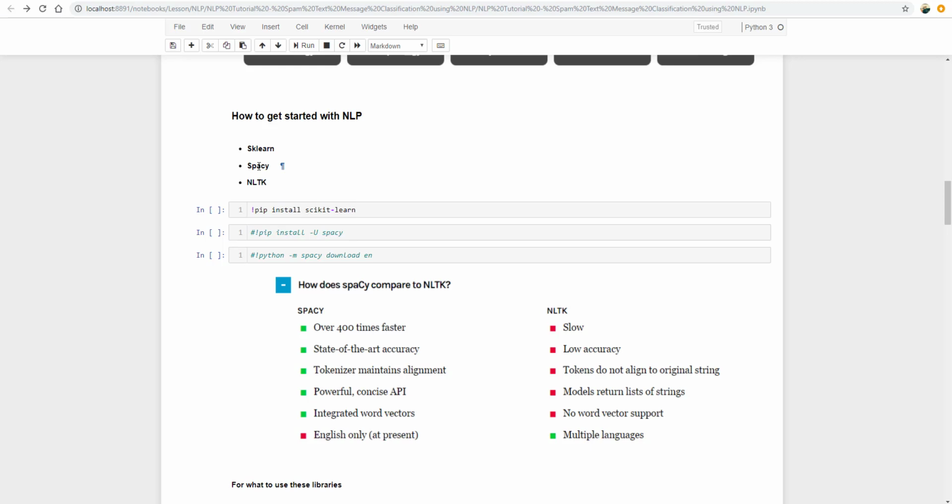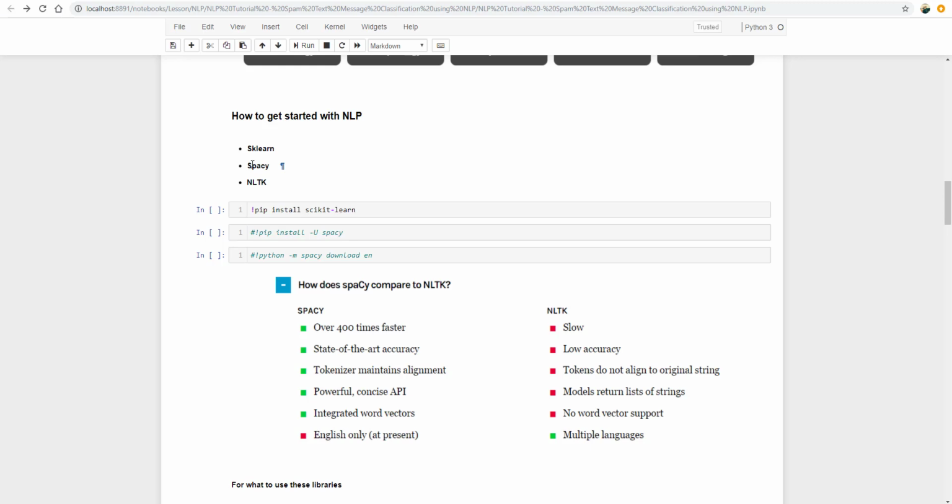Although in this lesson we will be using just sklearn for spam message classification, because for spaCy we first need to understand a lot of the basics of natural language processing. That is why I'm not covering spaCy in this lesson, but I'll be covering it from the next lesson onwards, because a lot of introductory material needs to be covered first.